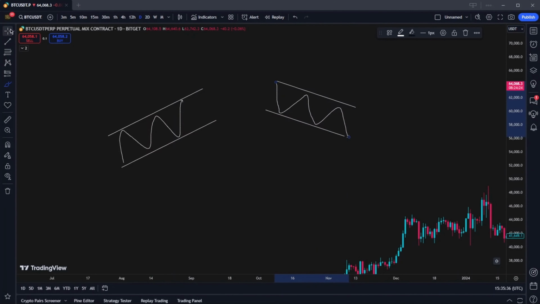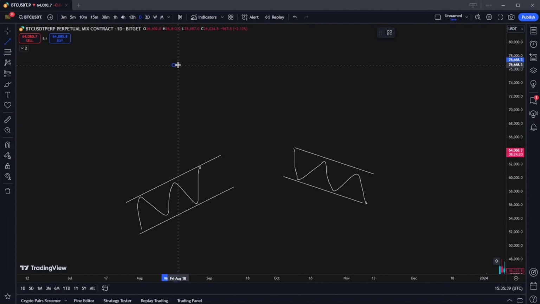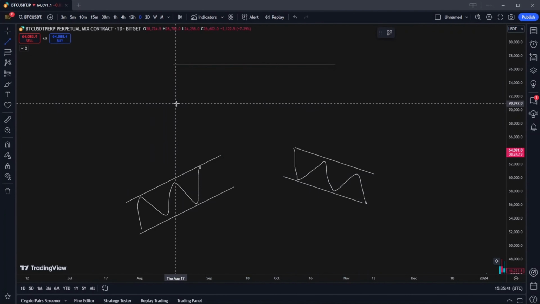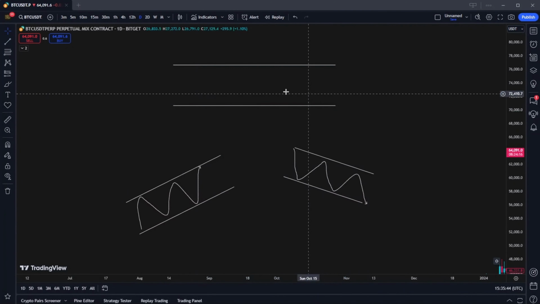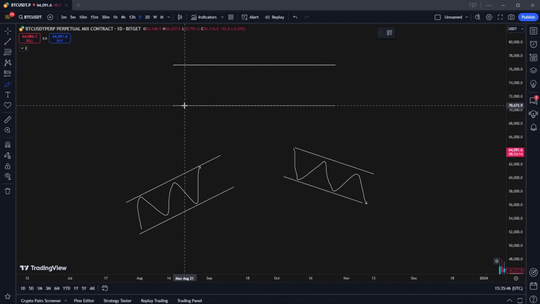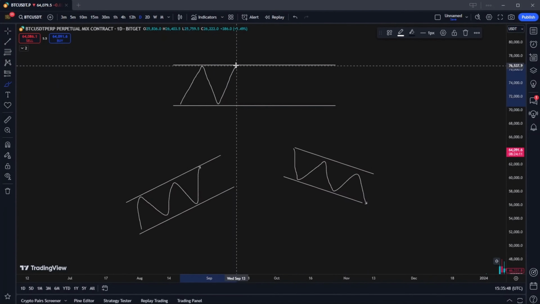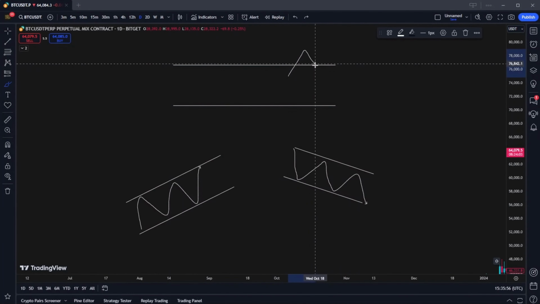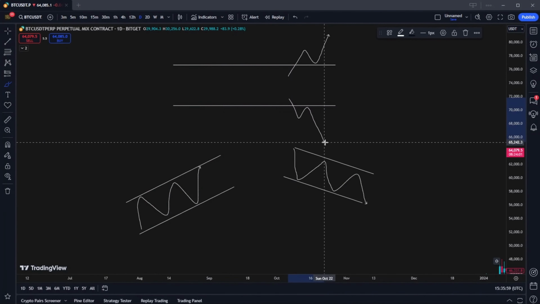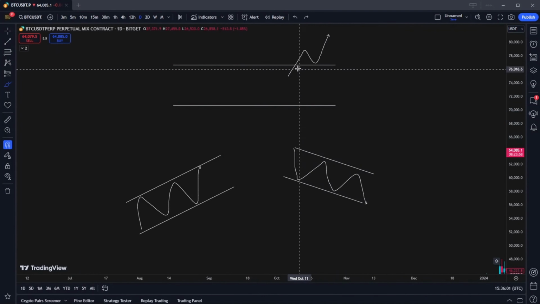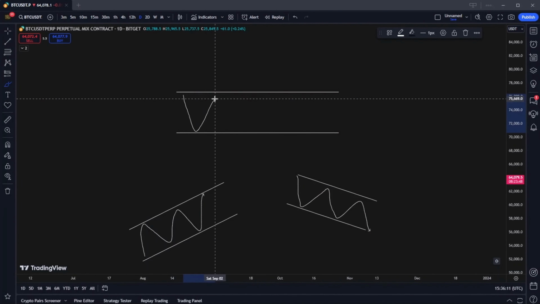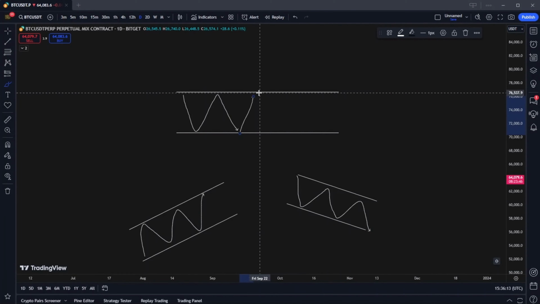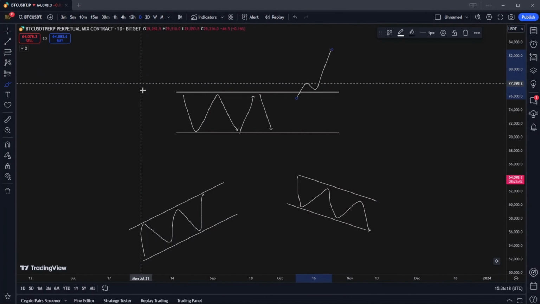But we also have something called ranging markets, where the market will be moving sideways. This means it won't be creating higher lows or lower highs or anything like that. It simply is just moving like this in a sideways direction. Now the key thing about ranges is that they are most prone to break out. It can either break up or break down. This is where you will find the most trades, as most people are usually trading in between the range. You know, they're buying up, they're selling down. But whenever we see a breakout, that is usually going to be the biggest move yet.